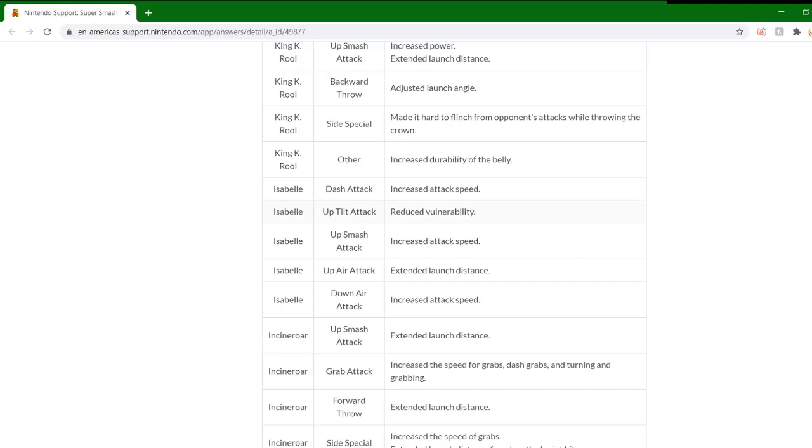Her up smash has increased attack speed. I don't know if this is true or not because I don't play Isabelle, but I think her up smash is kind of garbage. It doesn't have that much range. But with it being faster, I guess it could be utilized a little bit. Then the up air has extended launch distance, a similar up air to Villager's, so that's still pretty good for killing off the top. Then down air has increased attack speed, similar to Villager as well.